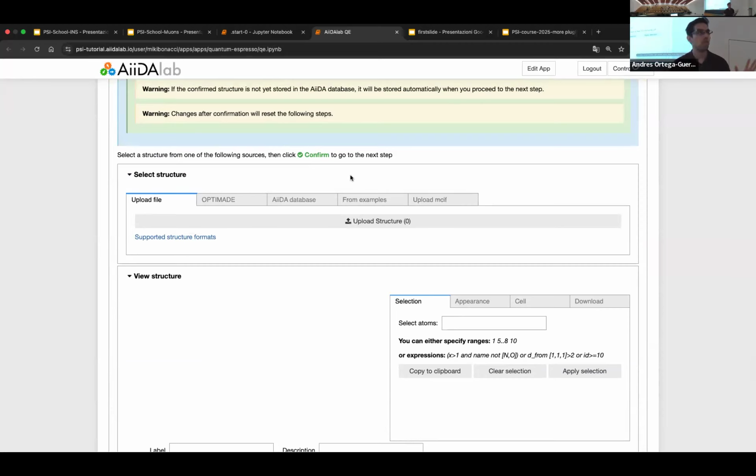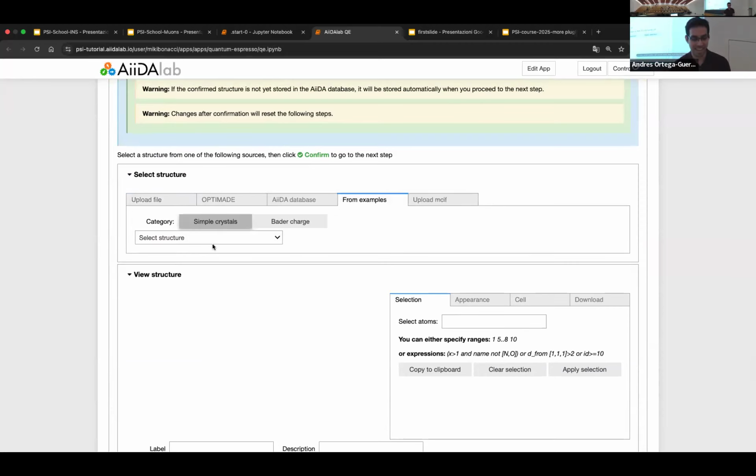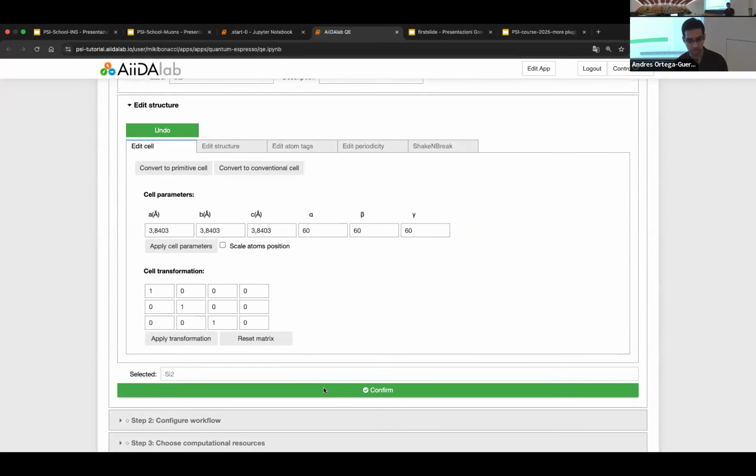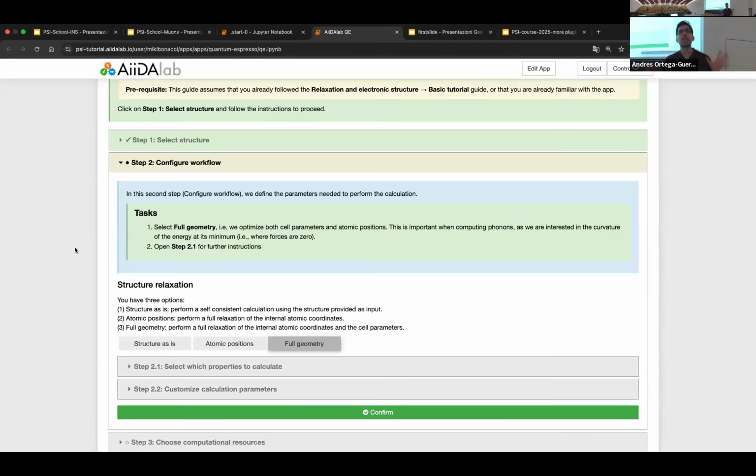In this case, for the purposes of time, we will select again our best example, that is silicon, and then we will confirm this structure. Now for the Raman, we're computing non-resonant Raman, meaning that we are not taking into account any enhancement from an optical excitation. However, from my own personal experience working with different colleagues, even though it's non-resonant, it's at times good enough for the comparison because it's only an enhancement of the peaks.